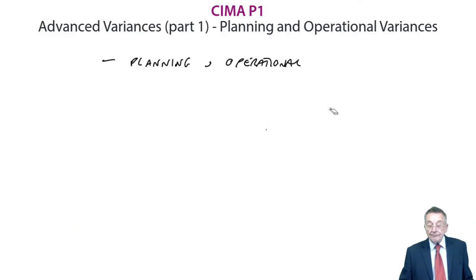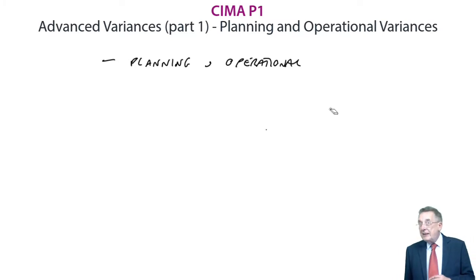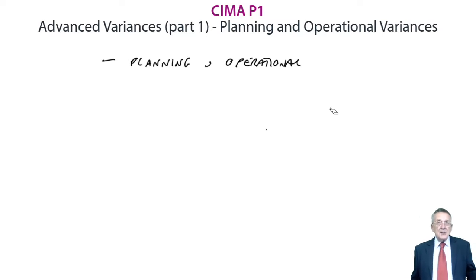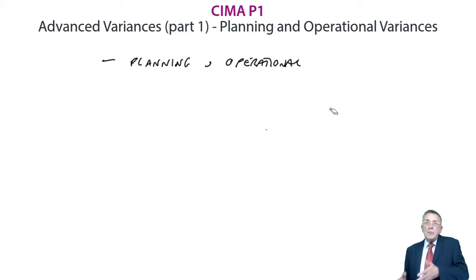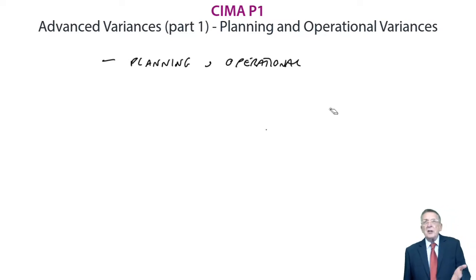Planning and operational. So let me explain what it is, what we're talking about, and then how we actually approach it. You may remember on the previous set of lectures on chapter 7, I spent a few minutes discussing our materials expenditure variance. When we calculated it, it turned out it was adverse. So we'd paid more per kilo than we were supposed to on the cost card. I think the standard cost was $4.50 a kilo. We'd ended up paying more.